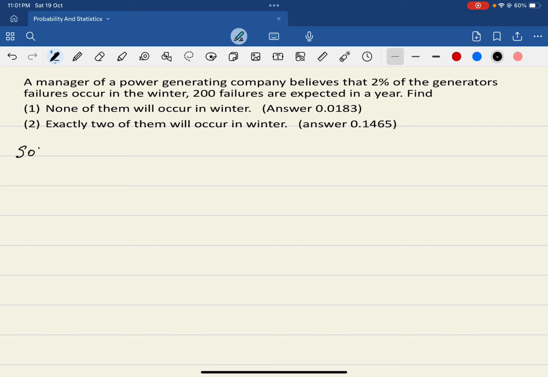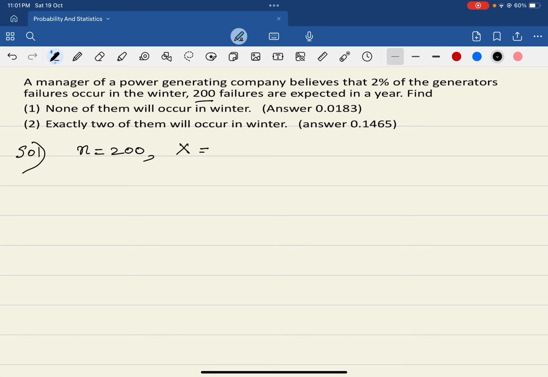So let us first of all understand how many are there now. That is 200, which is a bigger number. As soon as you see a bigger number, immediately you can say that, again here also both outcomes are two only, right? But we are using the number of trials, which is a bigger number, more than 50. So let us now consider that n is equal to 200.